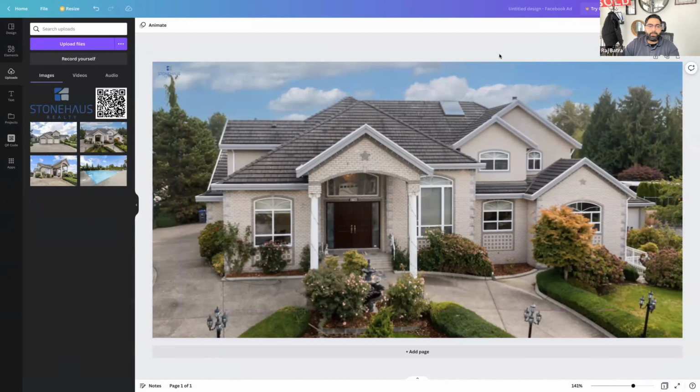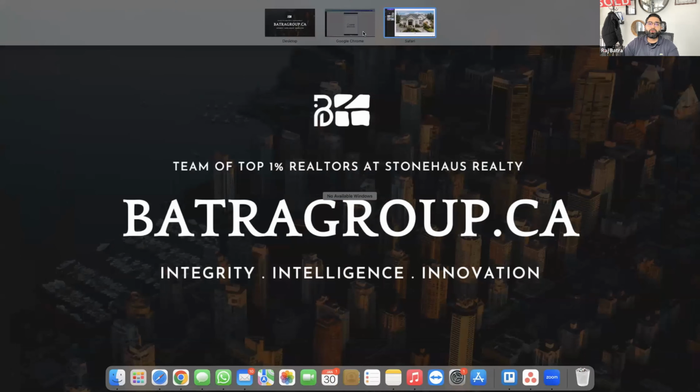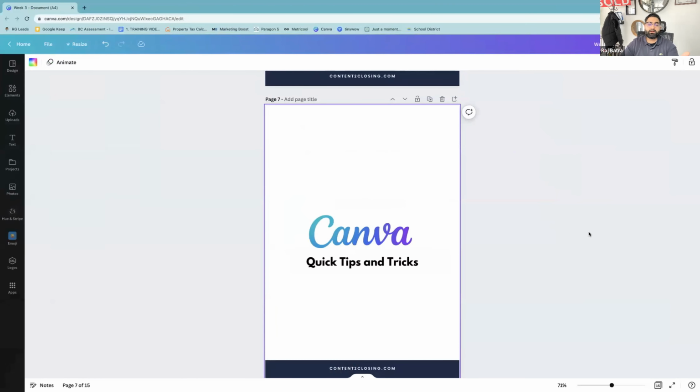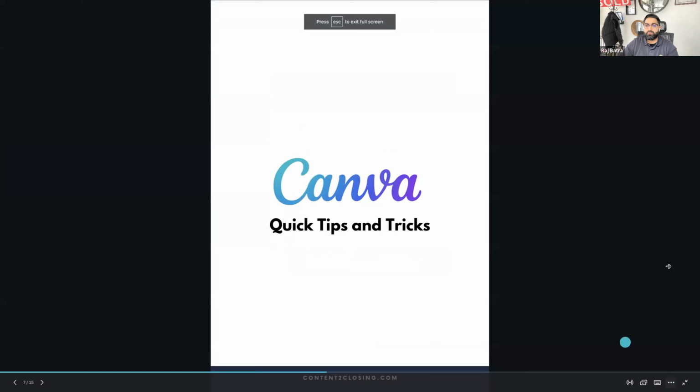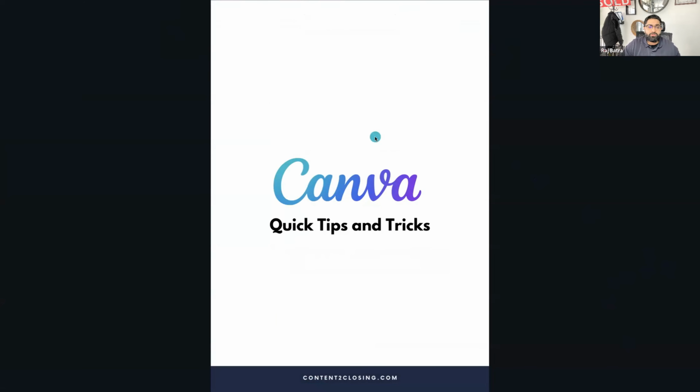So simple stuff. You can also use this when you're posting on Craigslist or Marketplace. You can brand your listings with your logos and post it like that. So this is a quick demo of Canva. Very handy tool, again, completely free of cost. Use it, because the more you use it, the more comfortable you get. In fact, this presentation that we are seeing today is also made on Canva. So we do use it for our own business as well. Again, it's not super professional, super high tech, but it gets the job done at a very basic level and very, very fast. Okay. Any questions on this?